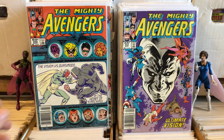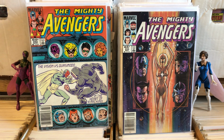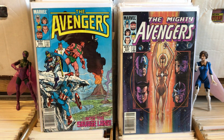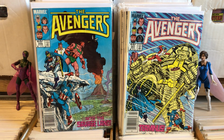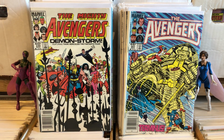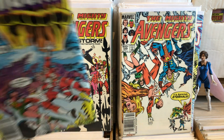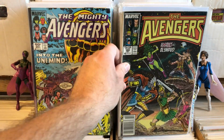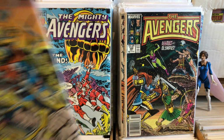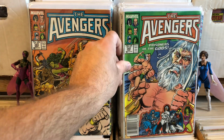Like I said, I want to just remind you, if you see something that's like, oh, that's a really good one, let me know, because I will eventually get around to going through all of my Avengers, and I'll use the comic code, or what do they call that? Key app. But man, it's going to be a while. I've got a lot of books to go through. I got a lot of other stuff going on in my life.